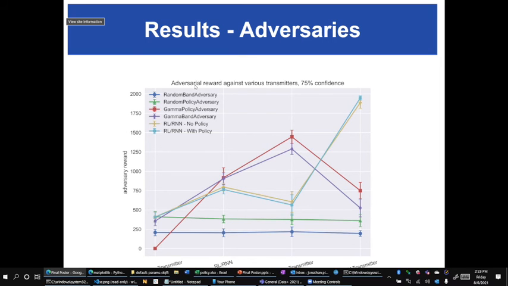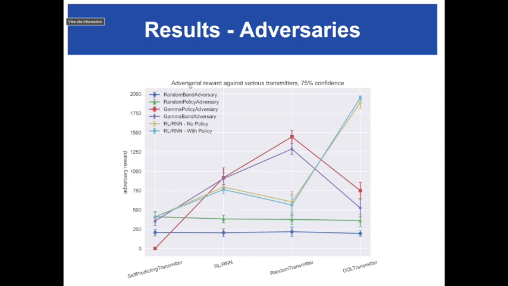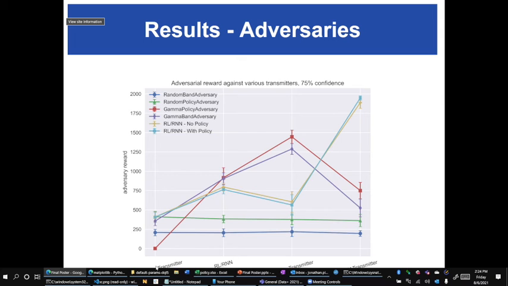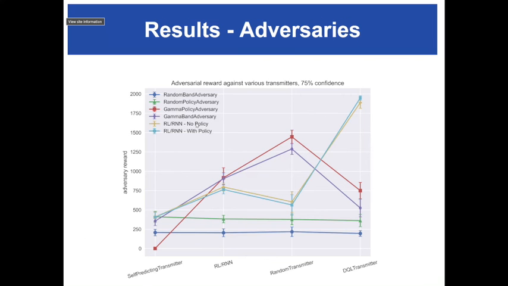it realizes, okay, doing this action means I'm going to get more reward for the rest of the game, whether that's in the immediate time step or in the following time steps. And so over time, it becomes good at predicting the best policy to use next. So one is just a predictor of the next best policy, and the other is more about predicting reward for the rest of the game.